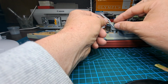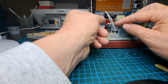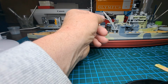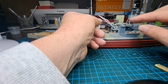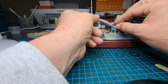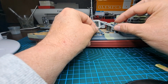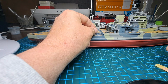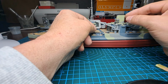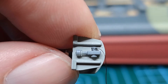I think what I might also do is, these cranes, I might set them up and glue them into place how I want them. I'm probably thinking one up like this, and on the other side I'll probably have it a bit lower, more like that, so they're not exactly the same. And then have the other one down on the other side. I think it'll look all right. It does add to the look, so it's pretty important. So that's now glued home.